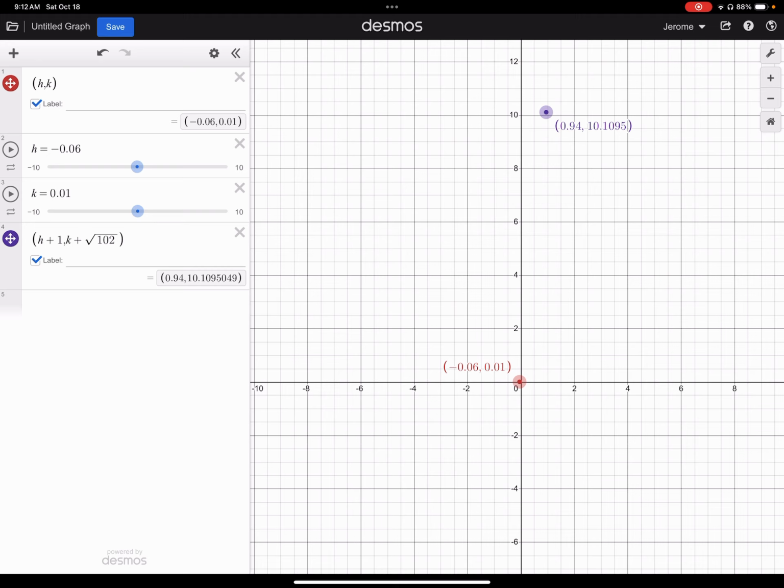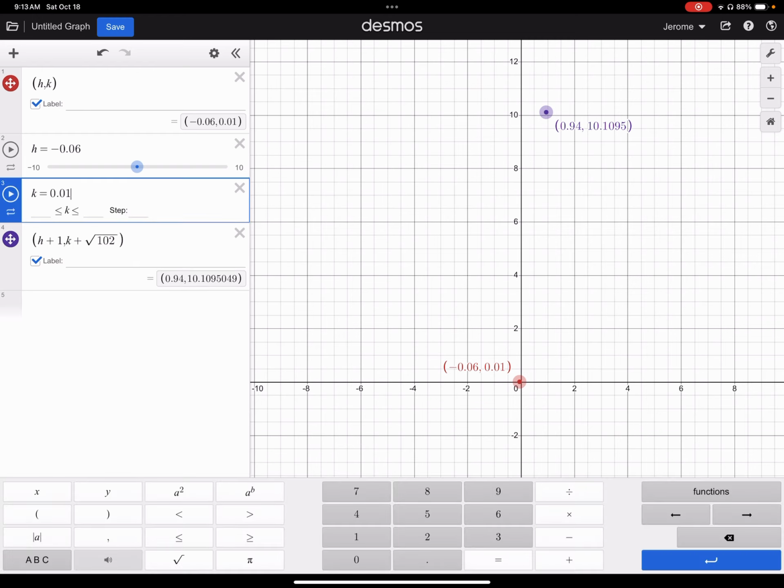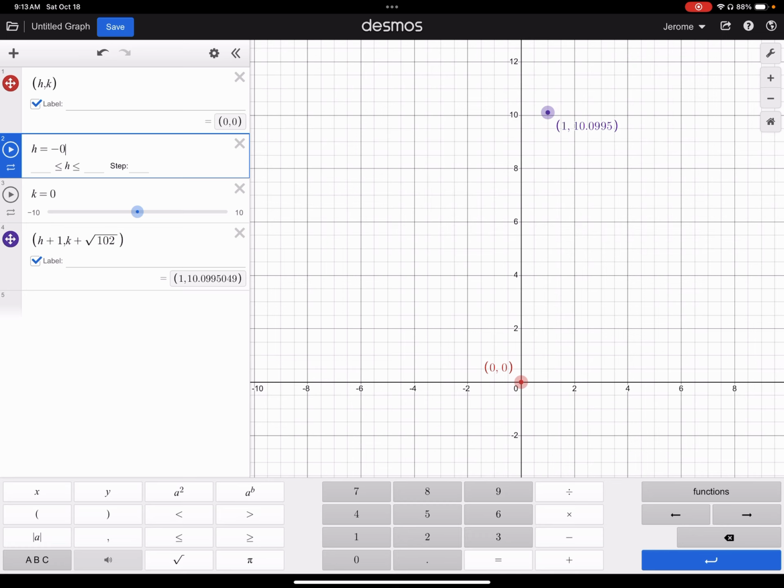The problem is that you don't really know what the radius is, but we're going to do the work necessary to figure out that radius in a second. To make this a little bit more obvious, I'm going to make the h and the k exactly 0. 0, 0, the origin. That way I can see specifically what's happening between these 2 points. I'm going to take a little snapshot of that.